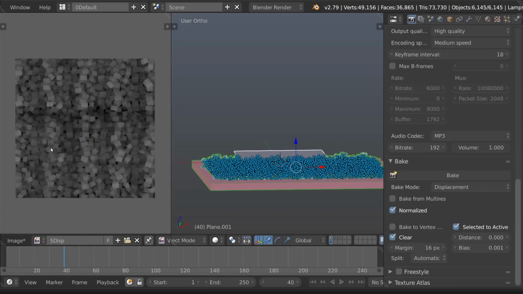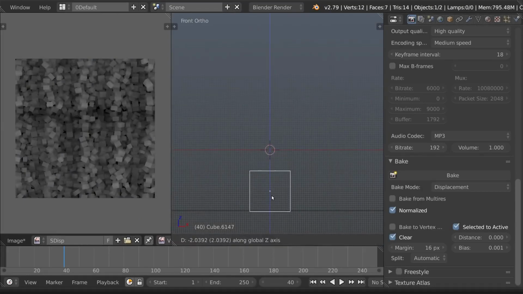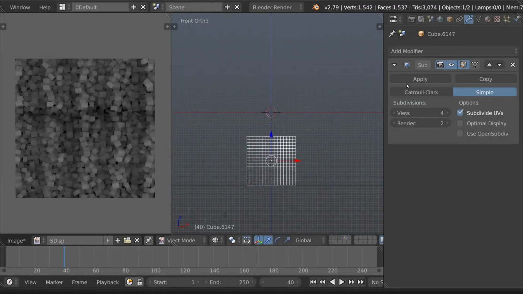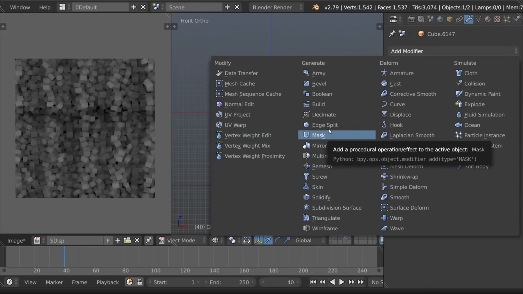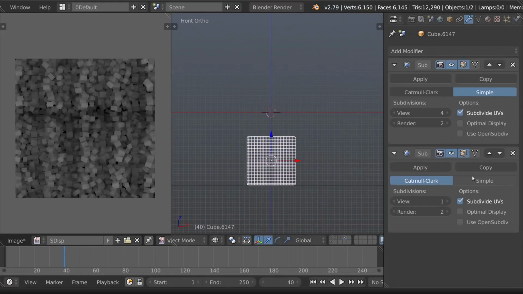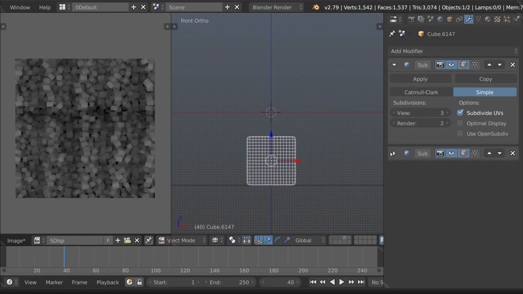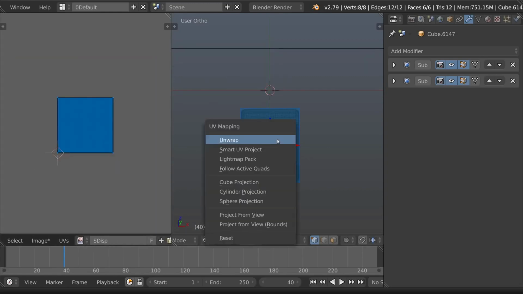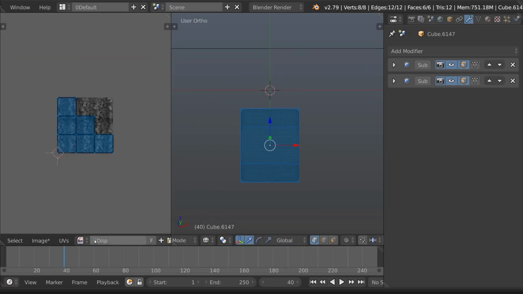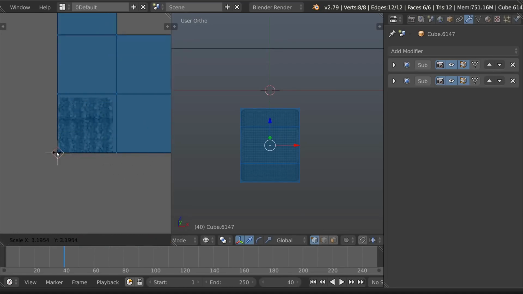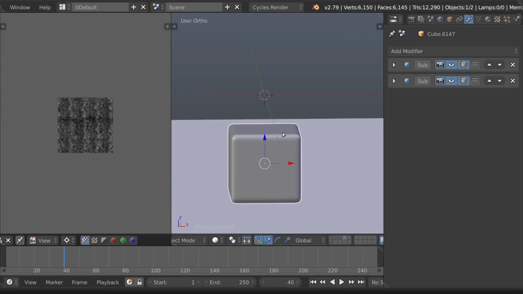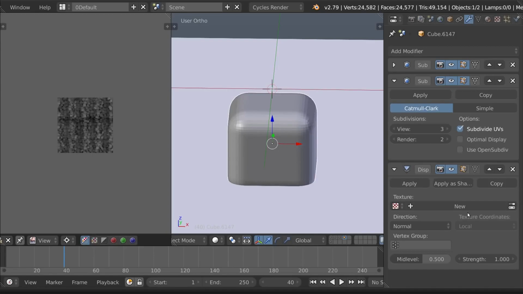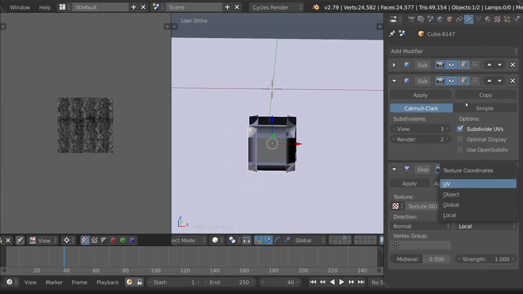Created a new cube with a few subdivision and displacement modifiers. The displacement map goes here.